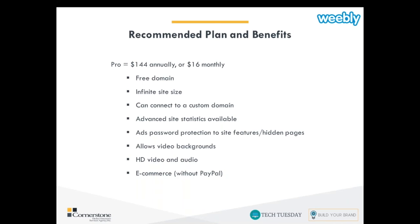It has an SSL certificate automatically enabled, and it will also allow you to have password protection. It adds password protection to your site. So you can have separate pages that are locked unless someone registers for your website. You could use this to collect something like someone who's interested's email or other different information that you might want to keep locked from the general users. Personally, I don't think it's something that you would use if you're just advertising for insurance, but it might be something you'd want to consider.